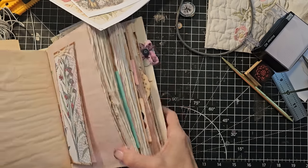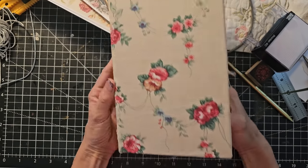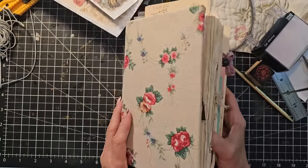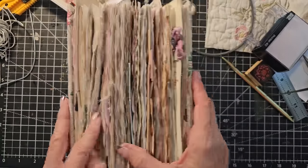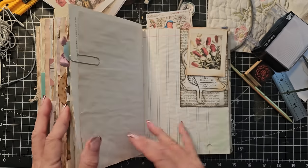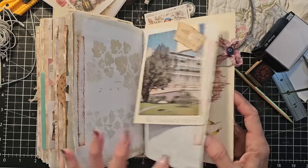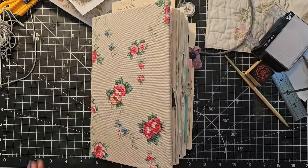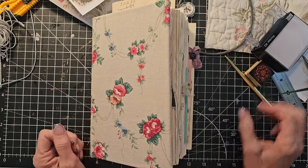Hey everybody, this is Pam at the Paper Outpost, and I am finishing up this junk journal that I've been working on. I thought I'd just take you along for the ride. She's pretty much loaded with all sorts of interesting ephemera. I have a little bit of final decorating on certain pages, and I'm going to be working on the cover art, and just kind of playing as I go.